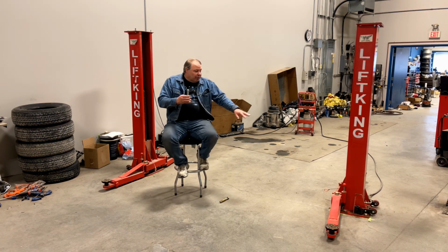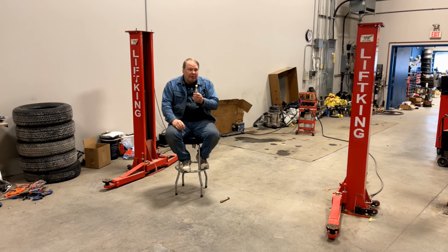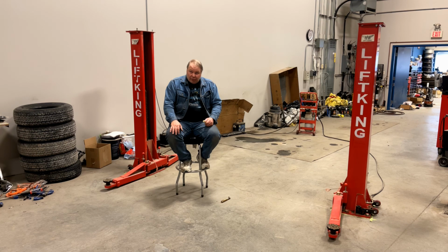So each one of the posts use 6 of these 5/8 flush mount concrete anchors. Then when you take the bolts out, you can move the posts out of the way, and you have a completely flat floor with no studs sticking out of it that you can drive over. You can set anything else up on it, whatever you want.